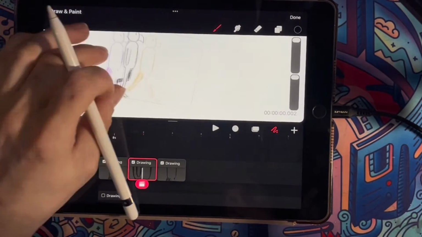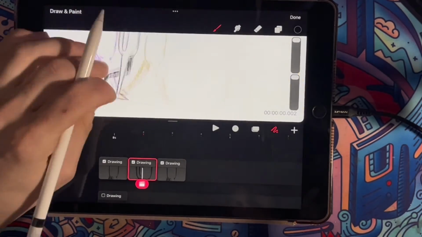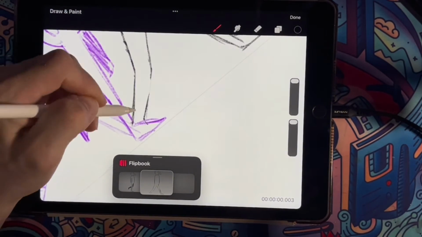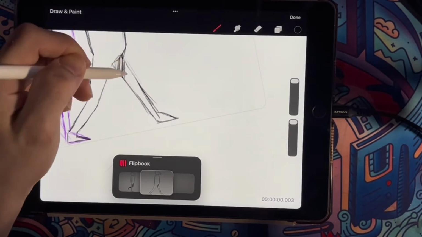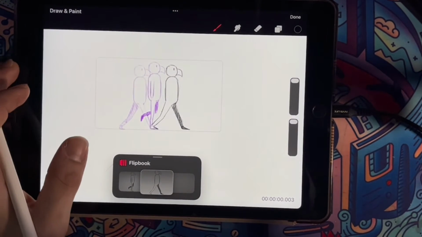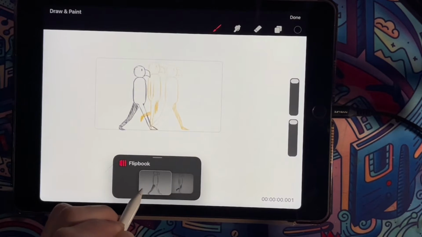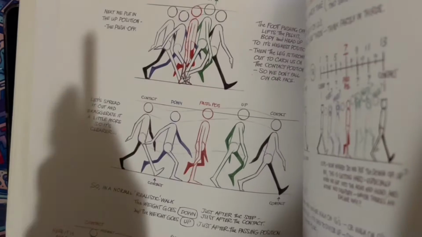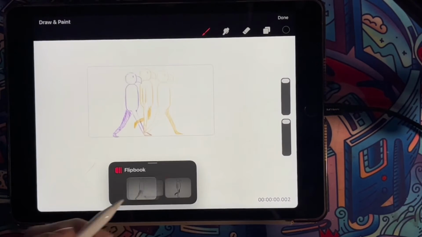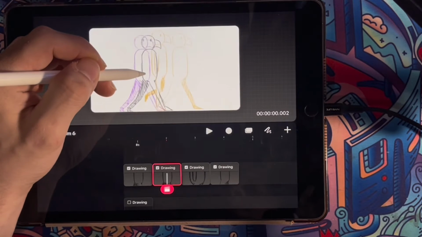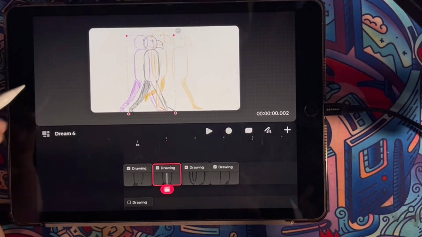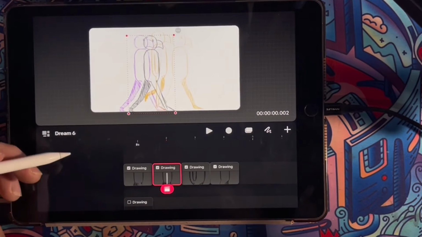So right here, I'm extending the legs out because they were a little too short. And then I'm swapping which leg is in the front and which one is in the back for this third drawing right here. All right, so that's the first step. You're just going to want to do these three frames. So we want to do this blue one and this green one. We put an in-between frame here. We put it in between and lower than the first one. And we're going to worry about the arms after we do the legs.